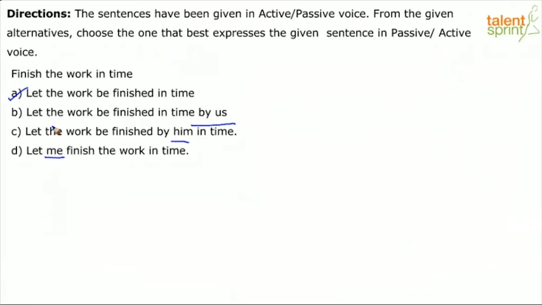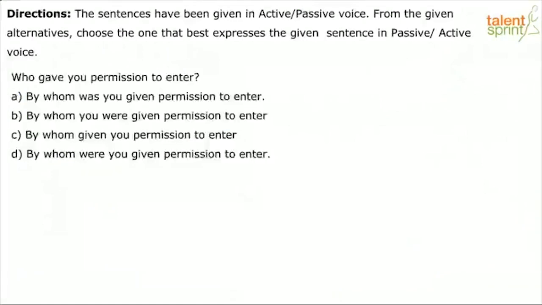There could be exceptions. It's good to always be prepared. At least given the history, we've seen active to passive, but you never know. There could be a change. You could be given a passive construction and be asked to convert it to an active voice. Who gave you permission to enter? Question format, right? And if you look at all your options, you have by whom, by whom, by whom. Then you'll have to keep in mind the tense, and all the components in the given sentence, right?